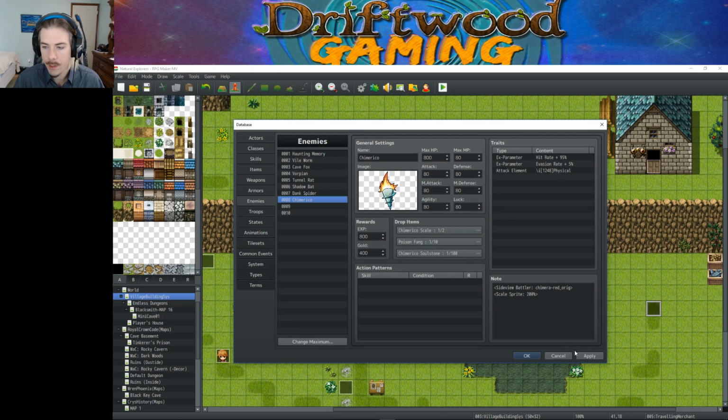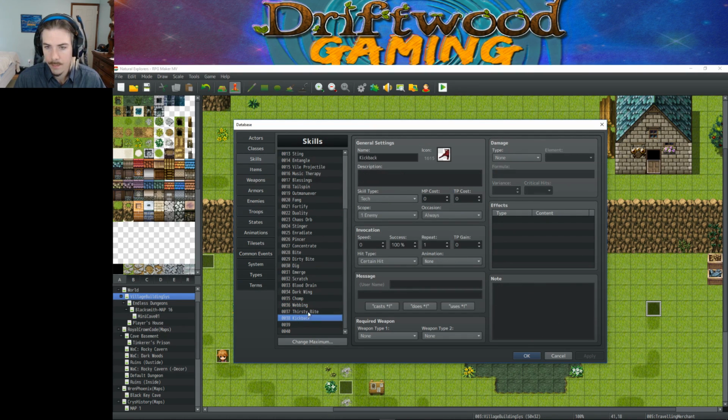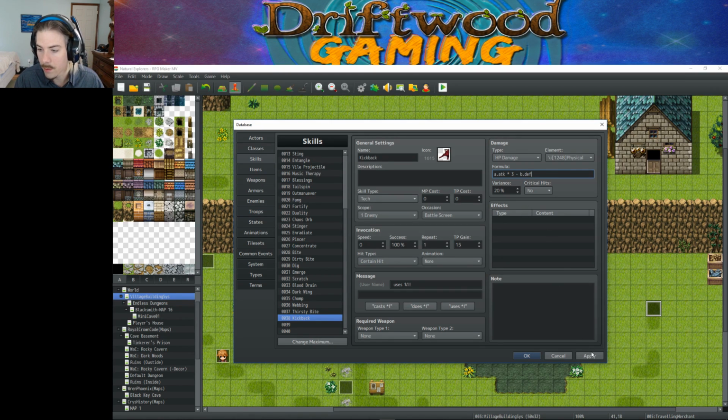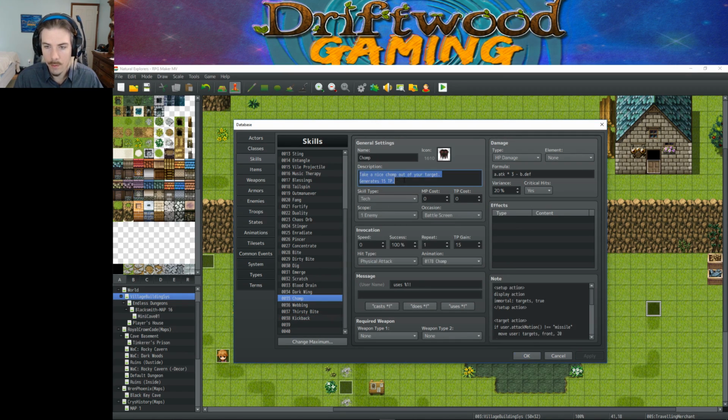Nice. We don't have the skills created for the Chimerico. We have the start of it, I suppose. This will be battle screen, one enemy, attack move. It generates 15 TP. We'll say uses. And it'll be HP damage, a physical HP damage, A.ATK times, what did I go, 3? Minus the B.DEF. Endurance. Can critical, simple, move. A back, let's see, a goat leg to the face. Generates 15 TP.